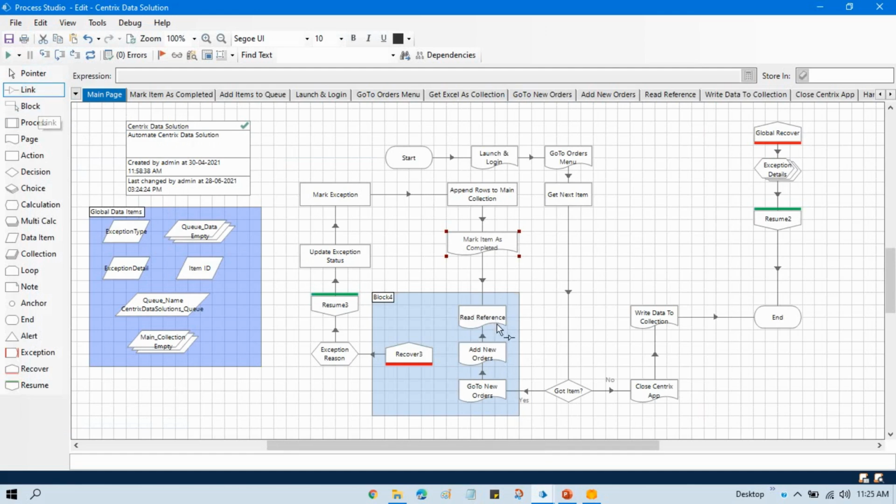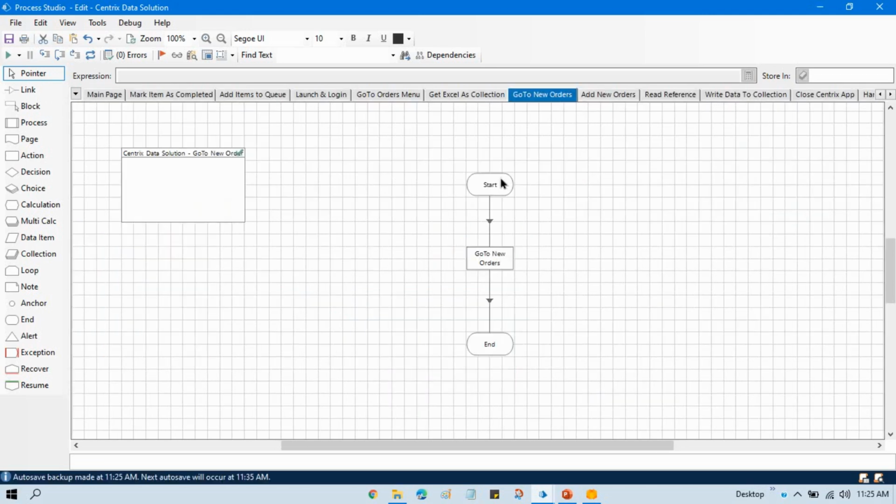Currently we are using three pages, and in each page we have only one stage, that is the action stage. Instead of doing this, we can put one name, something like process record, and then move all these action stages into one, because all of this is part of processing, right?